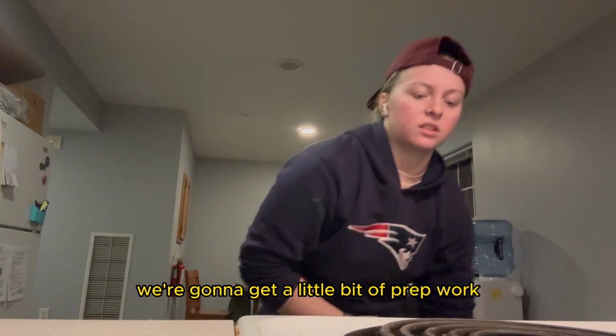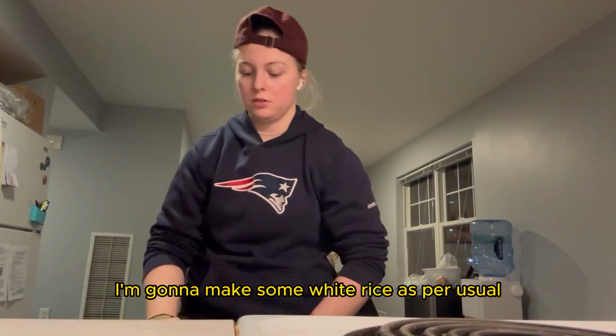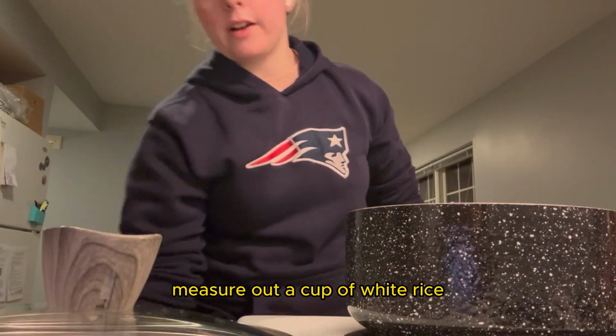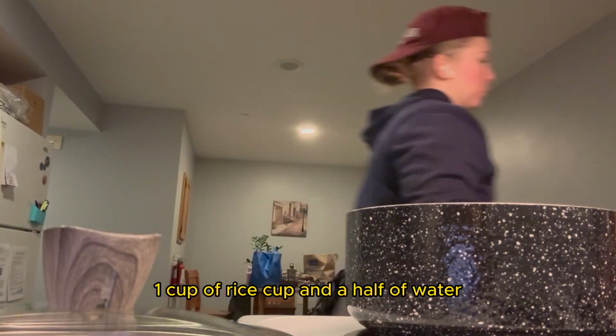Next thing we're gonna do is we're gonna get a little bit of prep work done. So I'm gonna go ahead and start my rice. I'm gonna make some white rice as per usual. So we're gonna look for a little pan. Our cup, measure out a cup of white rice. That'll make probably 3 or so servings of rice for prepping. So get our measuring cup, 1 cup of rice, 1.5 cups of water.